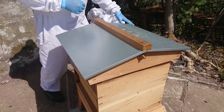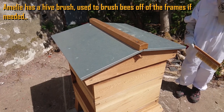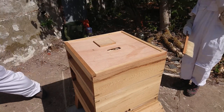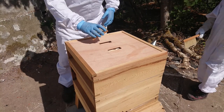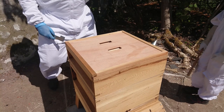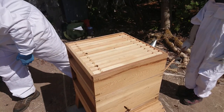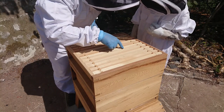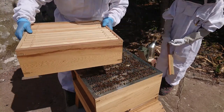Pick up the brush and come and stand over to the left. Let's have a look and inspect. Top boxes - we've got to look for the queen on there, but it won't be on there because we've got a queen excluder. We're starting to draw these frames out - see all the little bees in there? We'll have a look at this box last and look at the main brood. Look at all the bees! Give them a little smoke over the top.